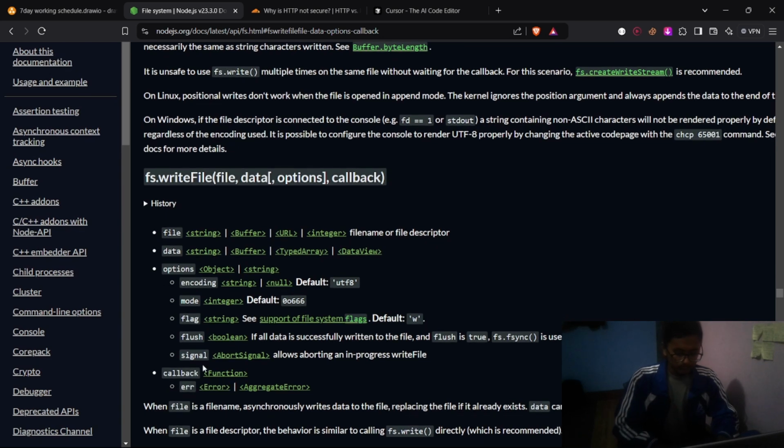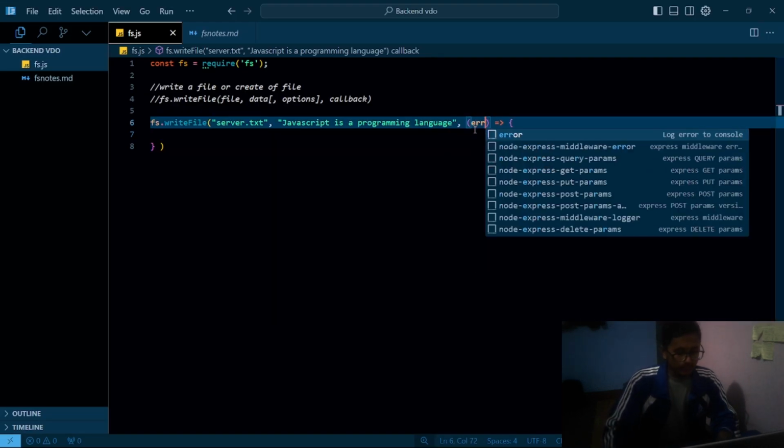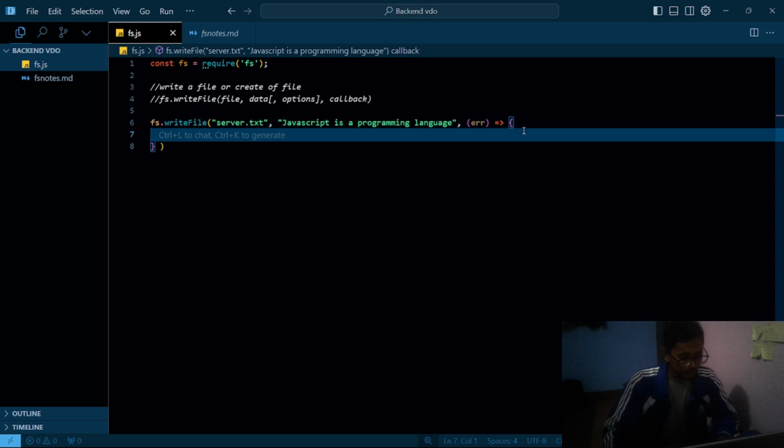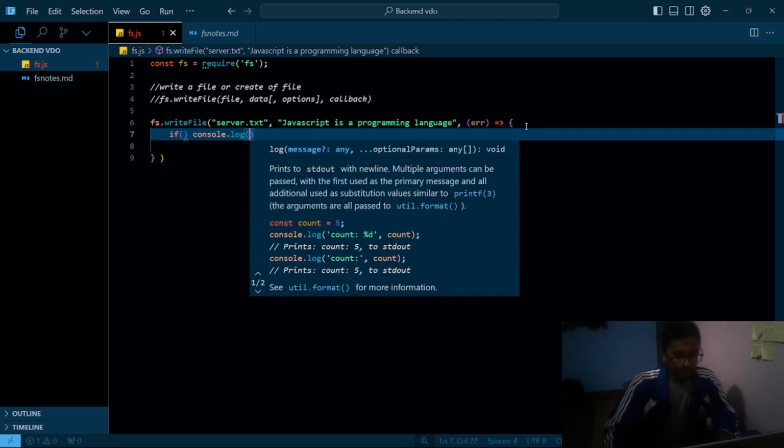So we write it here, and then simply go. In the callback it takes what? Callback takes an error.